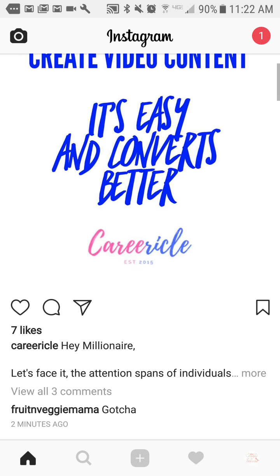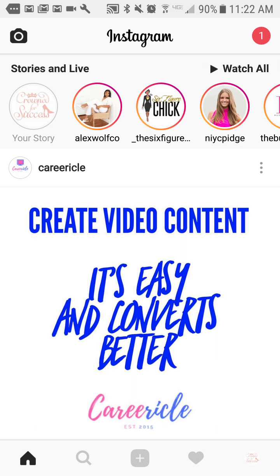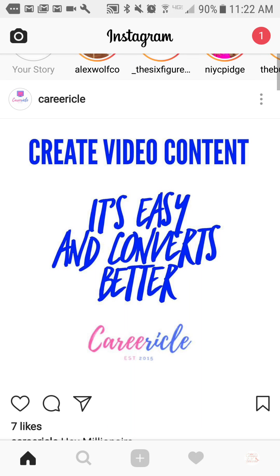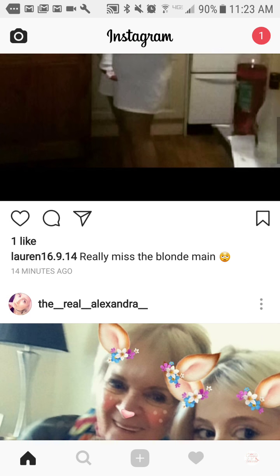So here are the different people who I follow. And I do suggest that with the people who are following you already, take 15 minutes out of your day to go through and like their pictures. Like as many as you can. For me, it's a little bit harder because I have quite a few people who I'm following. But it's always a nice gesture to like the pictures of people who are following you. So definitely take some time to do that.